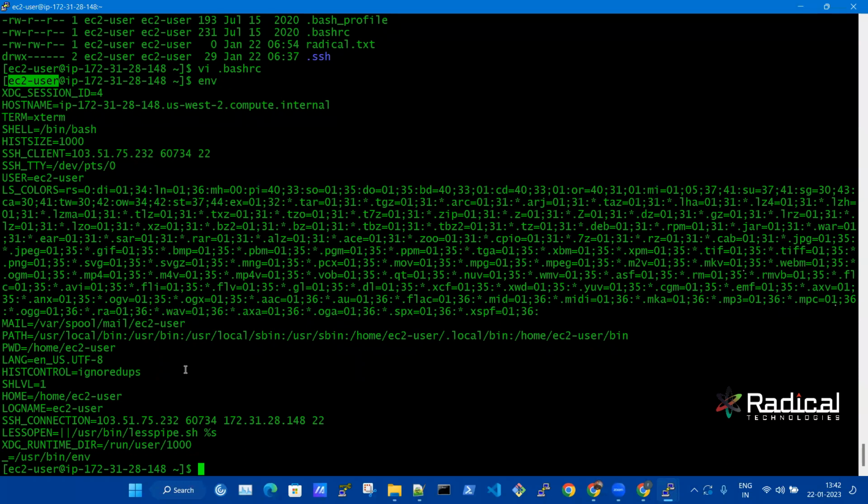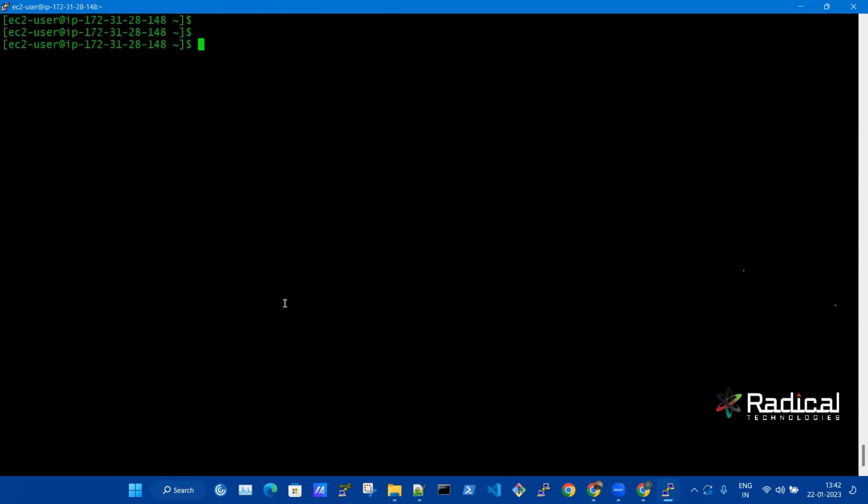Now, if I create a new variable, let's say name is equal to radical, echo $name. What is the value? Radical. Name is the name of the variable. Dollar means if you want to print the value of the variable, dollar. Echo is the command.